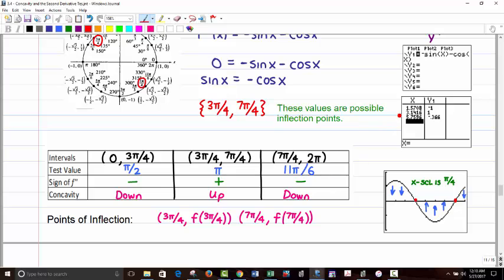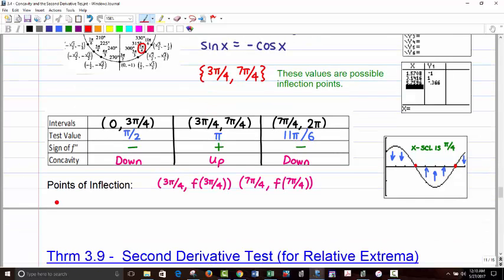And so I put in those 3 values, and it goes minus, plus, minus: down, up, down. So both of those would be points of inflection because they're not discontinuities. Down to up would be 1, up to down would be 1. So we have 2 points of inflection. Look at the graph, concave down. There it's changing right there. So the 0 happened to be the y value for both of those. It's hard to tell, but it's definitely down that way. It's curving to the right and below, not up. So concave down.